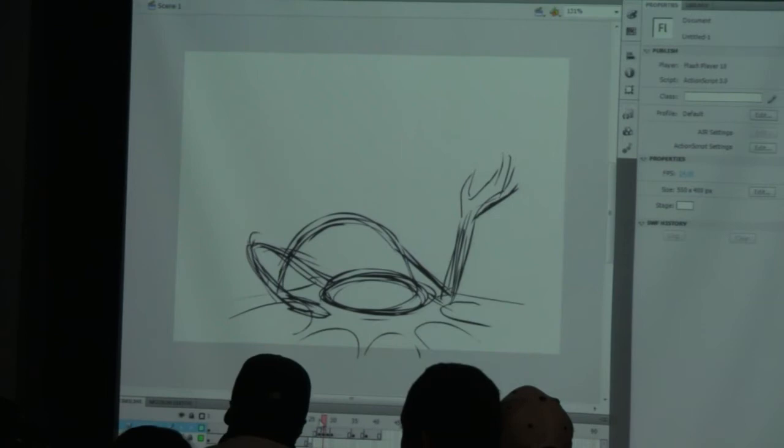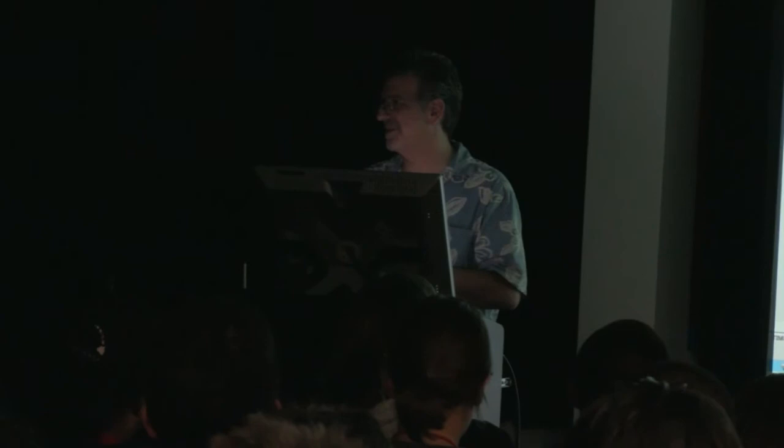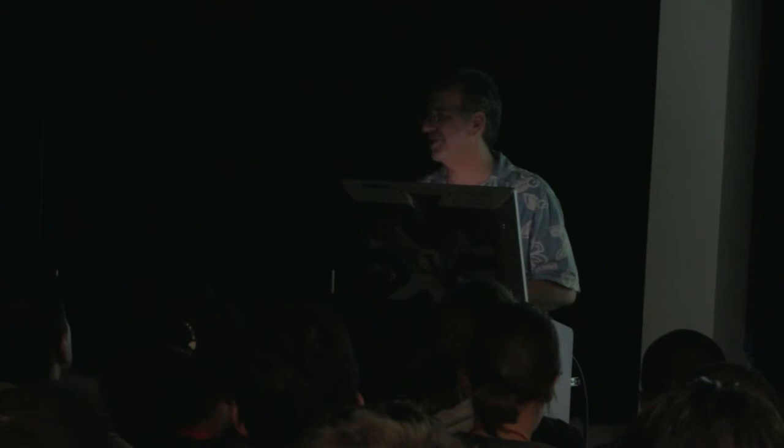The only time I use symbols is usually if there's a repetitive action going on. Or for dialogue, like in that Tom Hanks thing, we had symbols for the characters that were moving around acting like this, and their mouths would go. Oh, the mouth. Yeah. Well, we redrew everything. There were no symbols, really. We tried to keep the symbols down to a minimum. We had symbols, but we tried to do as many new drawings as we could. They didn't want it to look like cutout stuff.